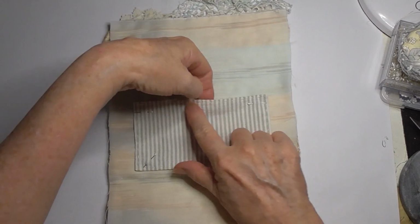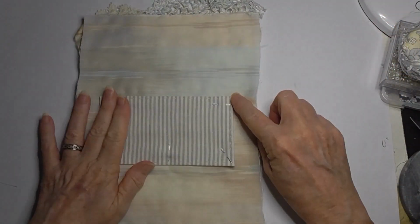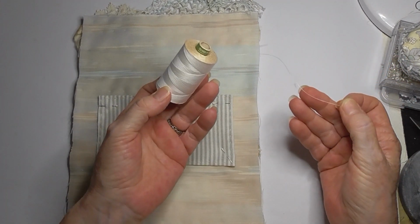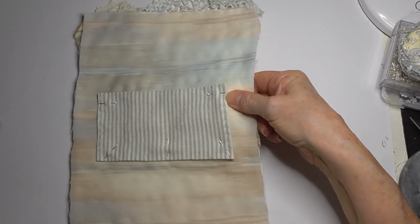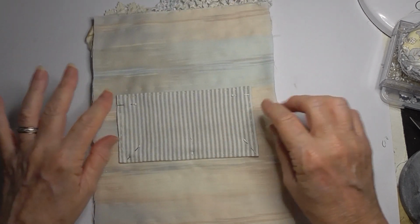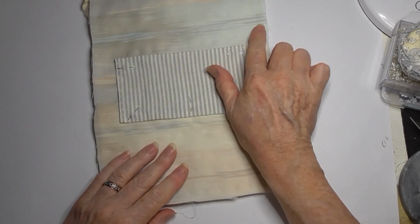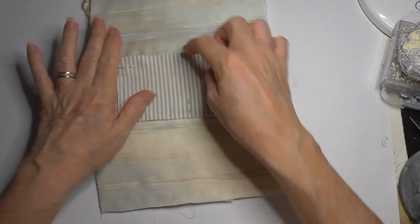I've folded the fabric over and did a running stitch all the way around, and I will slip stitch this into place. I will use a sewing cotton, but I will double the thickness of it and just go into the wadding. I will not be going all the way through. It's not going to be holding heavy things, so it should be fine like that. I'm stitching it on before I do all my running stitches, my canvas stitch across, because that's less that I have to do. I don't have to have it stitched under there with the canvas stitch.